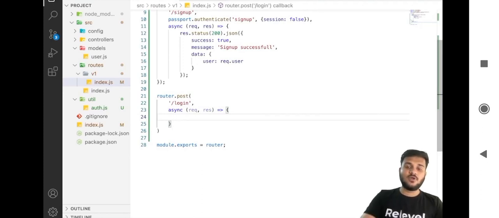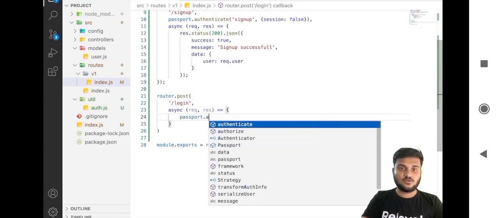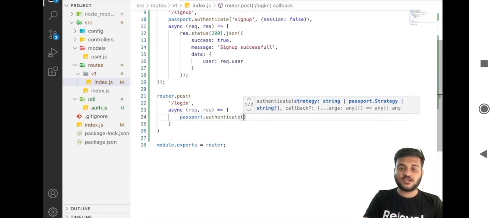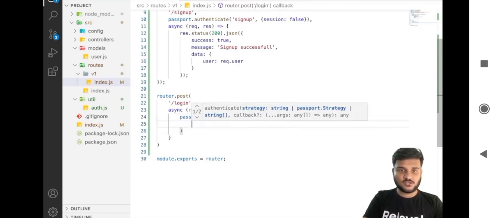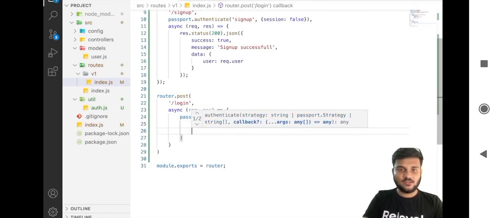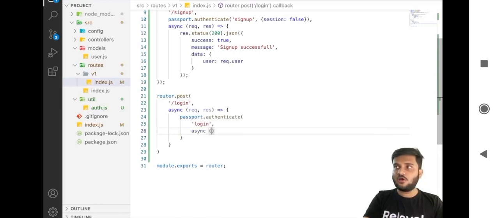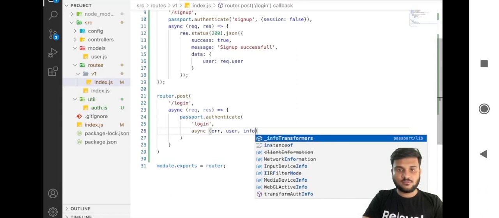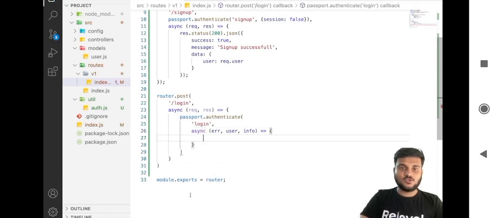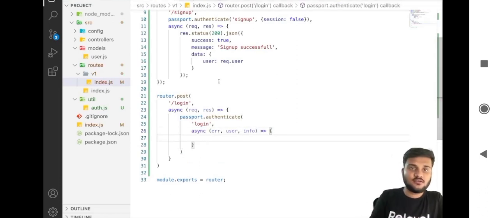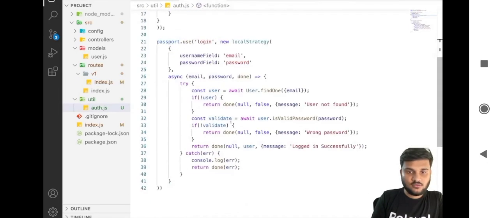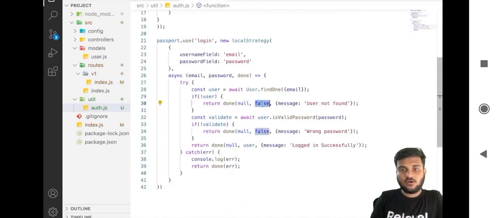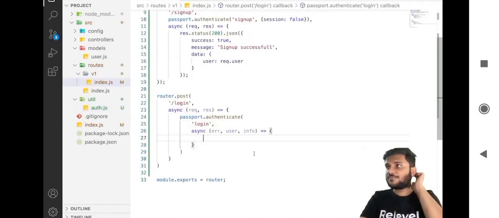This is the controller callback, right? And now inside the controller callback, we are going to authenticate. So we'll say passport.authenticate, and what strategy are we going to use? We are going to use the strategy of login. So we made two strategies, right? And inside the login strategy, we'll pass one more callback of error, user, and some info, right? So if you are able to successfully authenticate, we were returning any error, user if there is a user, otherwise false, and some extra information like message, right?